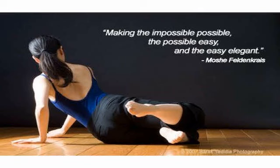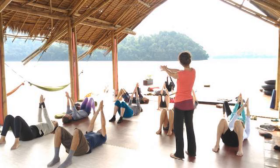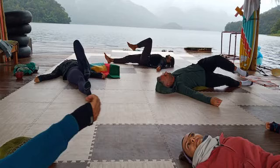And then start to incorporate the movement of the head and get curious about at what point do you incorporate the head? Do you feel that the movement of the shoulder blade initiates the movement of the head? Or does the movement of the head initiate the movement of the shoulder blade? Is it possible to do the movements at the same time?